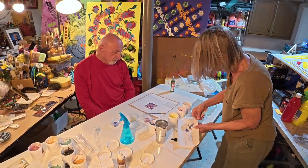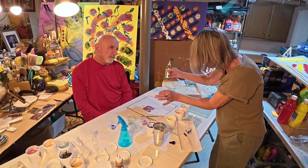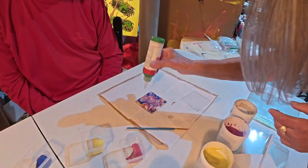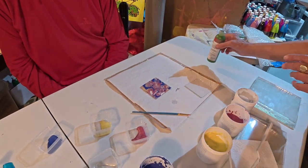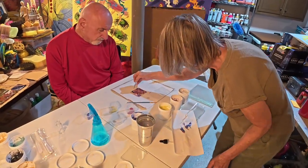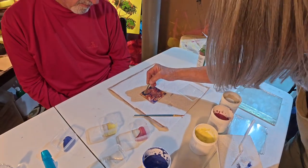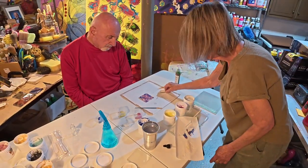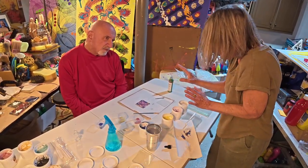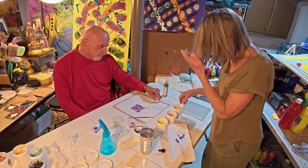Now, there are other things that you can do. Once you have that, you can take oil and drop it on and make oil slicks if you want. I have these little tools that I make. You can push it around if you want. It's nice. It's really versatile. You can pick it up and let it roll. That's the basics. And we have to let it dry.